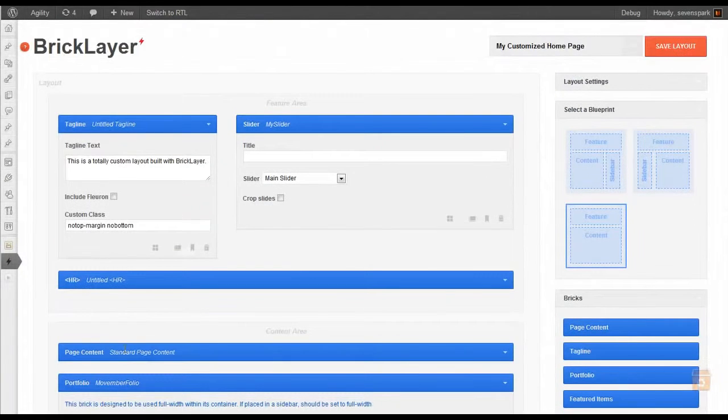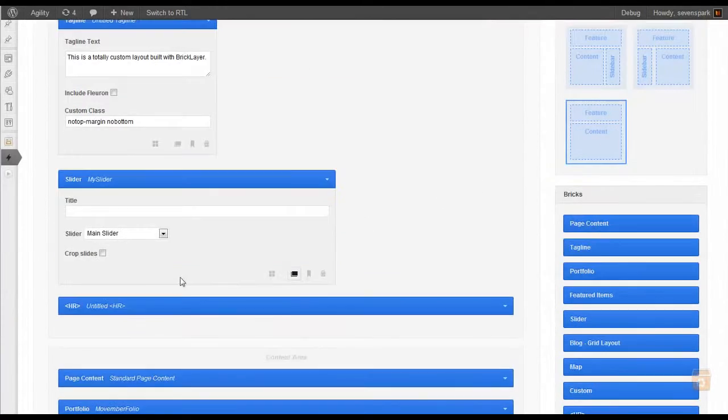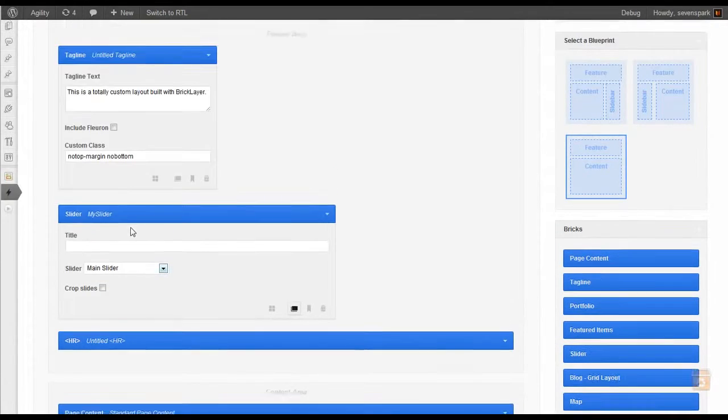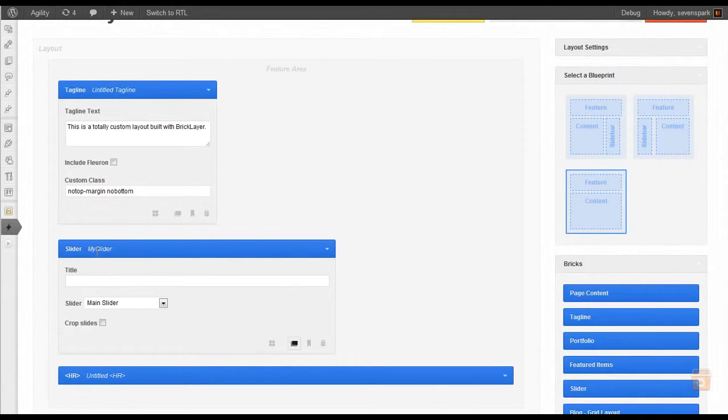The other thing you can do is add new rows. So for example, if I click the new row button here, you see the slider drops down to the next line. Now this will end any previous rows and begin a new one immediately before this brick. That does 2 things. It ensures that this brick is on a new line. It also increases the space between these 2 bricks.